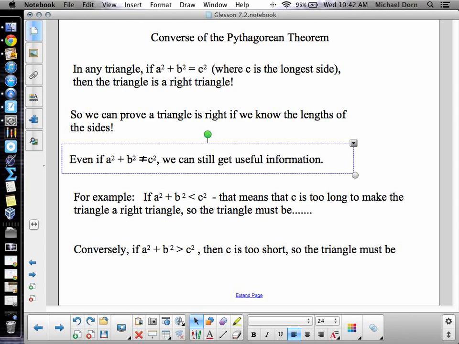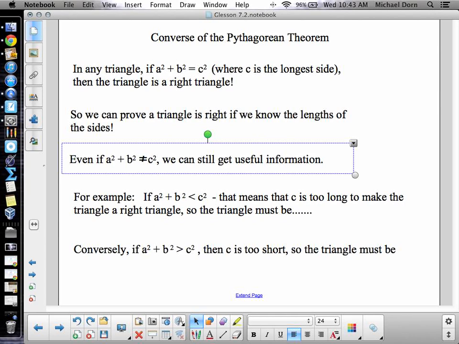Basically, it comes down to this, and this is where the bears come in. If c squared is too big, it's obtuse. If c squared is too small, it's acute, because small is cute, right? And isn't that the whole way it works? No? Okay. And if c squared is just right, get where I'm going? I see what I did there? Just right triangle? Yeah. Okay, it's dumb, but you might remember it. It's just a kind of dumb thing that people remember. But that's really what it comes down to at the converse of Pythagorean theorem here.